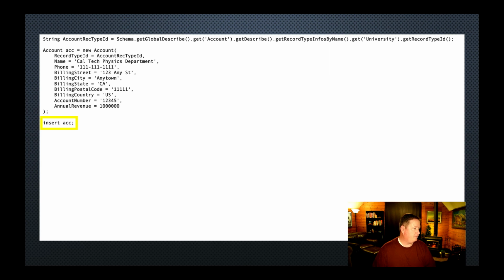create my account. Next up, I want to create two contacts that are related to the account that I just created. But let's talk about DML statements for a minute. When you're working with Salesforce code, you want to limit the number of DML statements you have. Now, DML statements are specific to an object, so I couldn't include both account records and contact records in one insert statement. But now that I want to create two contacts, rather than doing an insert on each one of those individually, I can do an insert on a list of records, and that counts as just one DML statement for me. So let me show you how I do this.